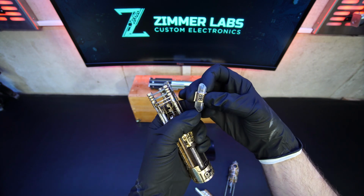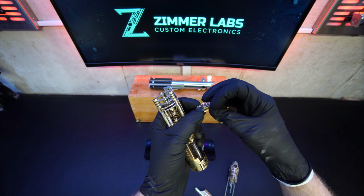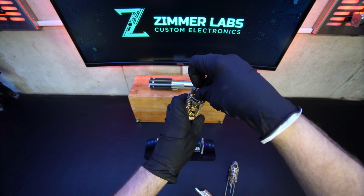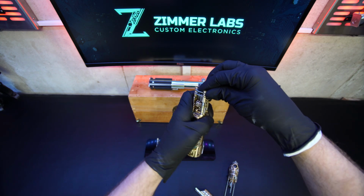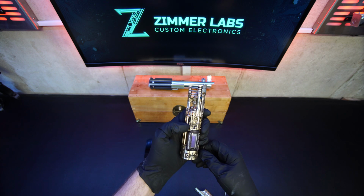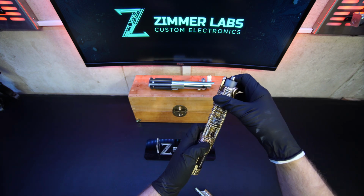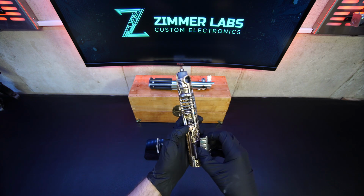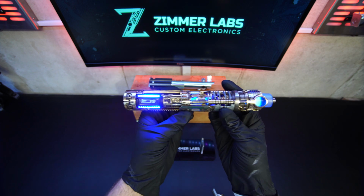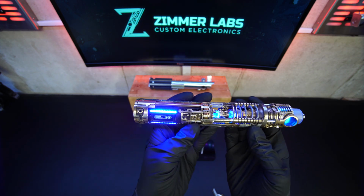It's a nice 1.5" double pointed quartz crystal. Pogo pin connections, magnets on the back to hold it in place. Whoa! That's better. That's more like what you'd expect. And now it's working perfect. Look at that. So I guess the kyber crystal really does power the saber.